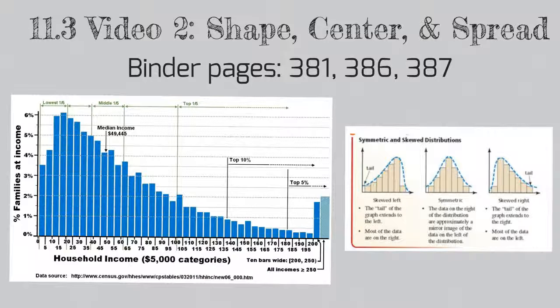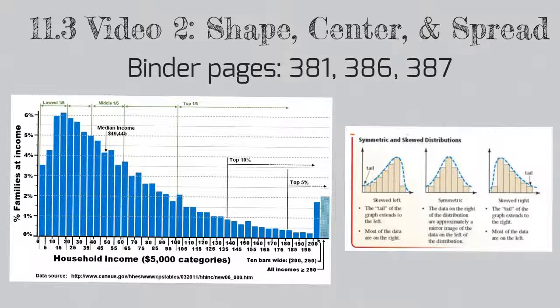Anyway, why do we talk about the median household income instead of the mean or average household income? Well, the reason is that the data is skewed, and there are all these outliers over here. Those outliers would bring the mean way up. So a better way to describe the typical household income is by using the median, because it's not as impacted by outliers. What it means is half of American households have an income less than $49,000, and half of American households have an income more.